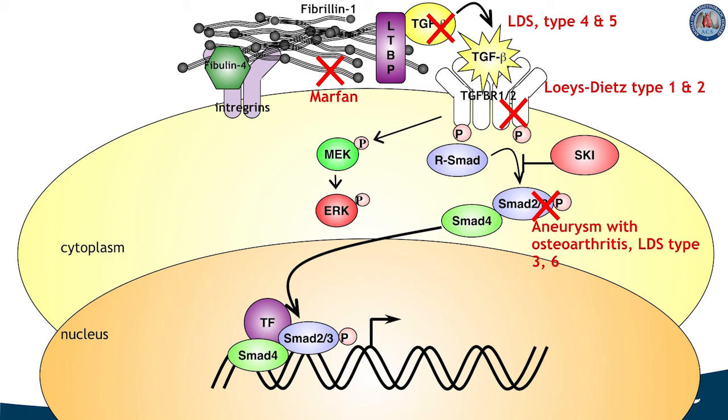Although the complete pathway is still poorly understood, we do observe an upregulation of the TGF-beta signaling in the aortic wall, both in Marfan syndrome and Loeys-Dietz syndrome. In Loeys-Dietz syndrome, this has been called a paradoxical increase, as the mutations in the different genes are predicted to lead to a loss of function, but in the aortic wall tissues, we observe a significant increase signature for TGF-beta signaling.